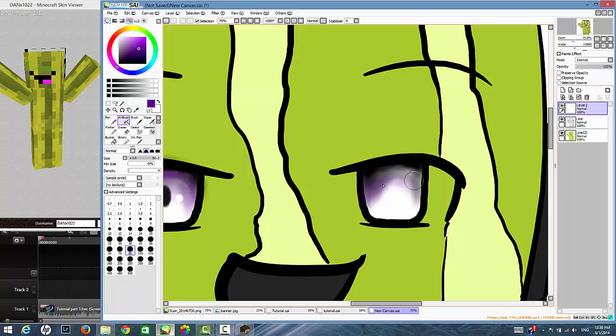Sorry if this is kind of boring to you guys, but this is probably one of the most important parts of this drawing. The eyes always give your character a little bit more punch, and I definitely recommend doing these kind of eyes over the popular square rectangle eyes that look demented to me. But after that, get your white again, put the density up a little bit, and just get that half circle thing going up again.